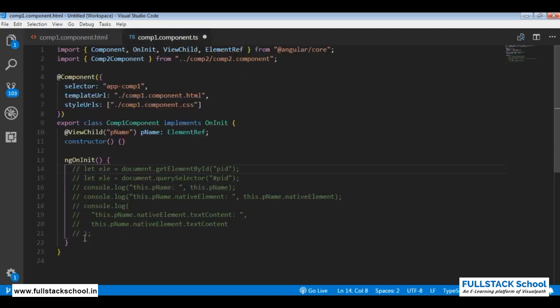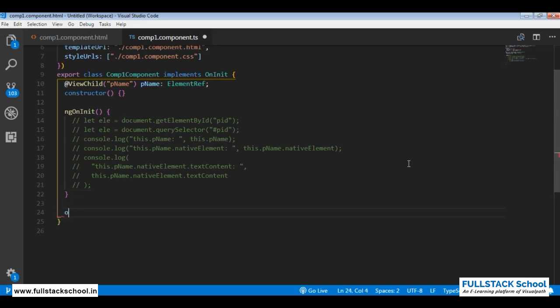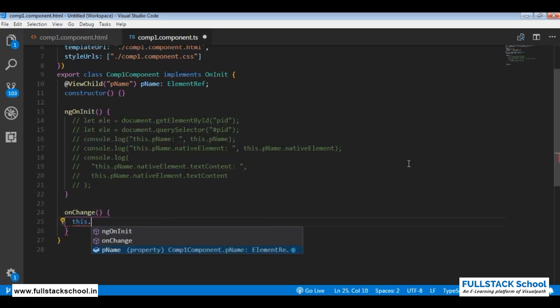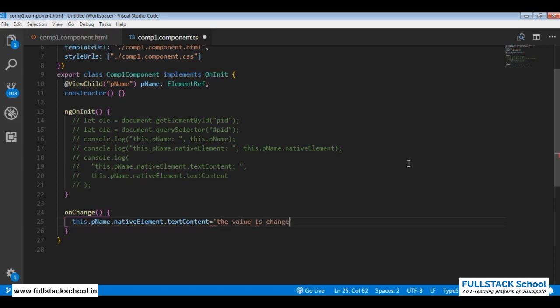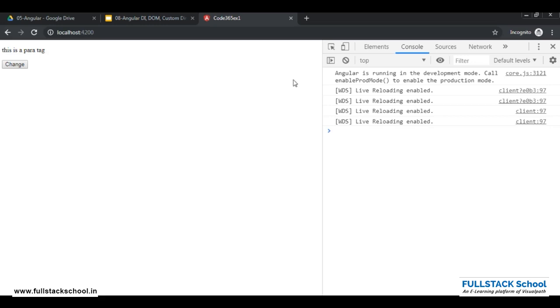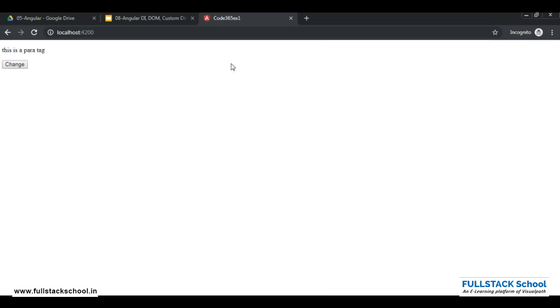Save this, let's have this method onChange, and in this I'll say this.pName.nativeElement.textContent should be, the value is changed, and if I save this and come to the browser, now when I click on change it says the value is changed.